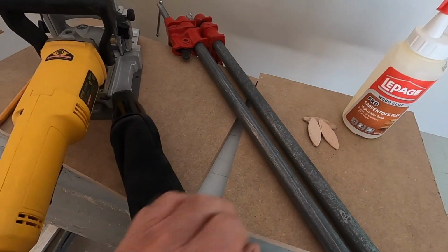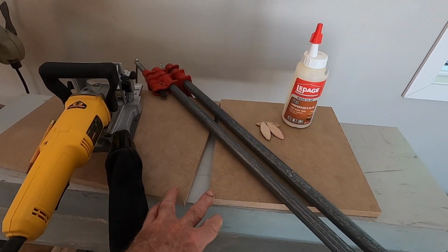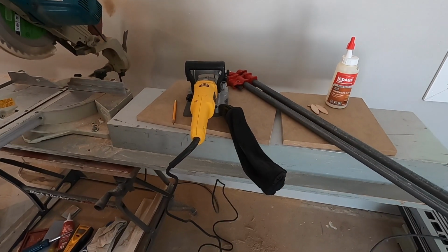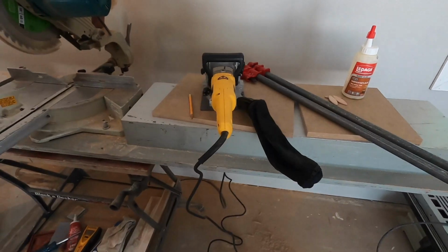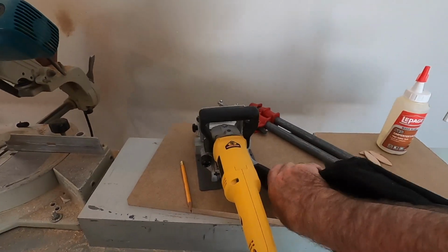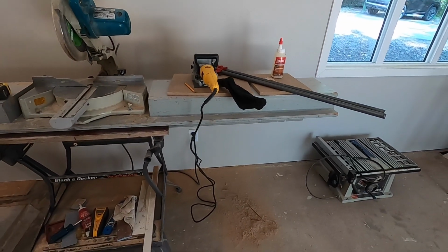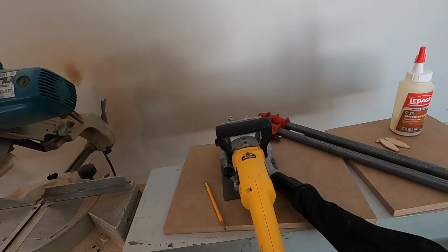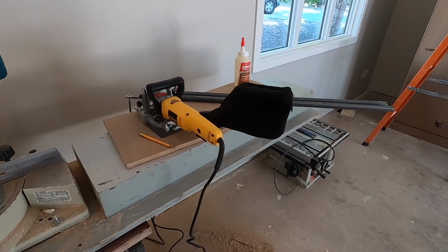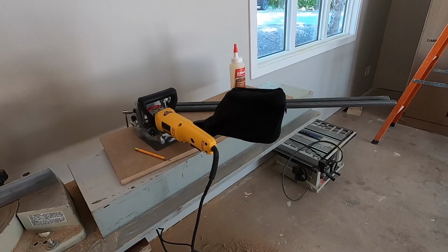You can see here I've got 2 pieces. I'm going to join these 2 just like I did with that shelf over there. I'm going to show you how I'm going to make one piece out of these 2. But if you don't have access to one of these, then obviously you're going to have to buy some more material. But material is expensive too, and when we're doing this to make money, we try and be as efficient as we can, and these kinds of tools actually help us to save money. So I'm going to get set up here, and then I'll show you how we go about doing this.